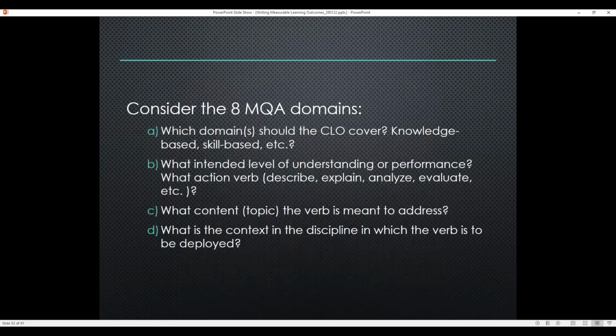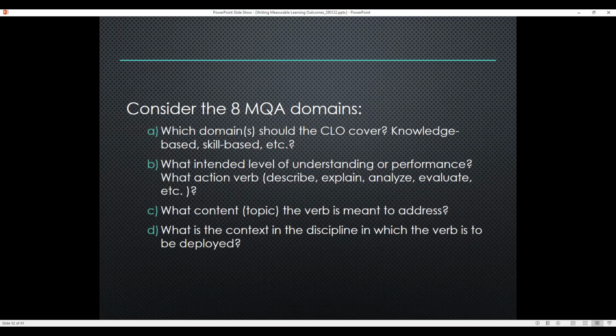Right. So going back to the 8 domains, when you want to write your CLO, remember I said you need to know which PLO it goes into. So again, it goes back to the 8 domains. From there, you need to understand, because each of the domains will tell you whether it is cognitive, affective, or psychomotor.